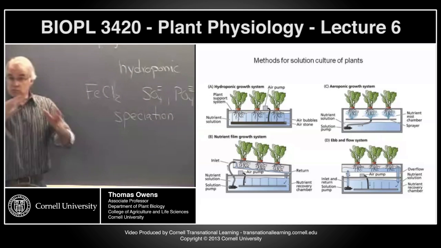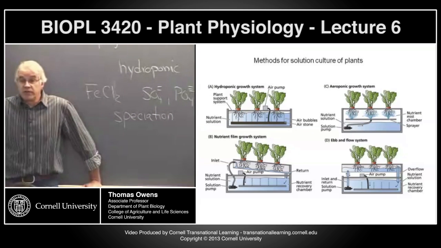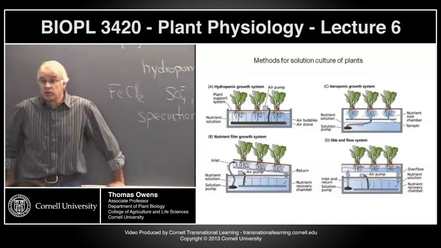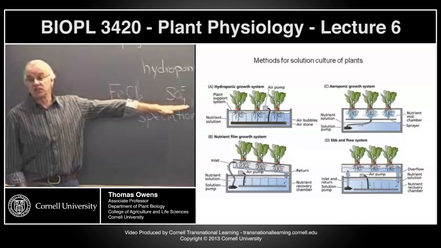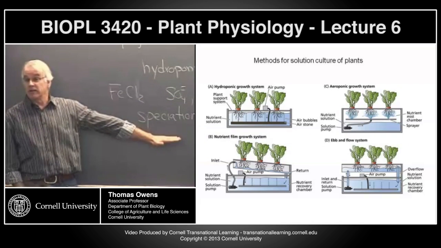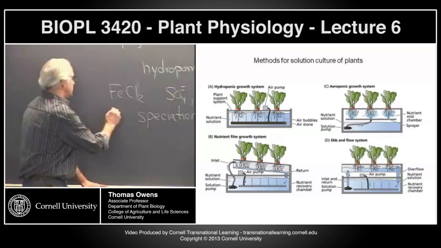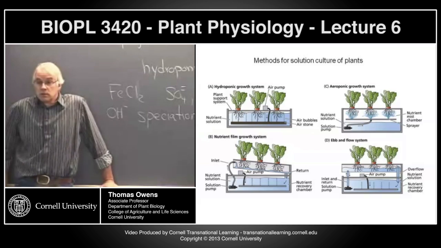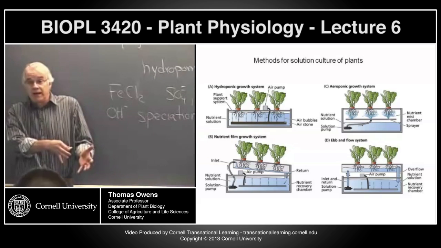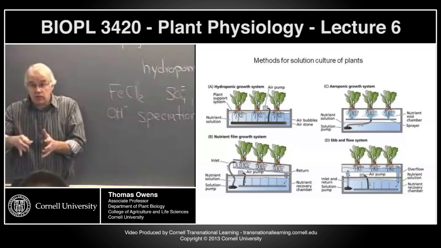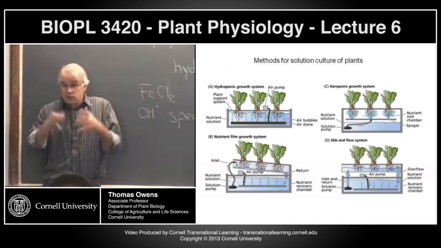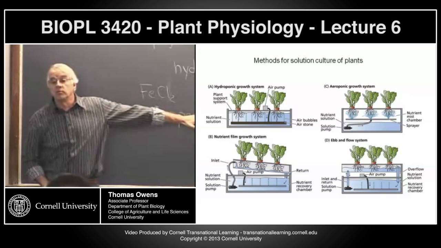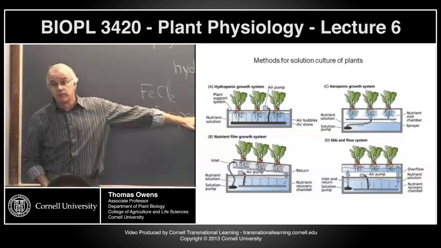The ions can interact with each other to form different chemical species that may make them unavailable. Okay, so if iron phosphate precipitates out, or iron hydroxides, one of the most common ones is interaction of iron with the OH ions that are just present in water, highly insoluble. Okay, so the total concentration of iron, you very carefully measured it out to have the right amount of iron in there, and the total concentration is right, but the forms that are available for the plant to take up may be in very low availability.